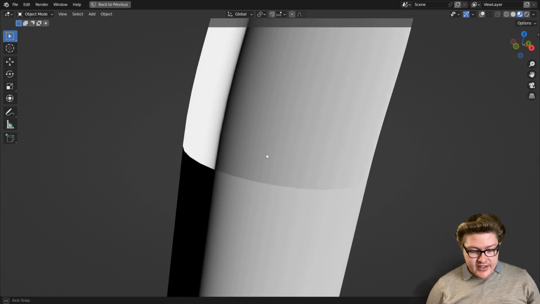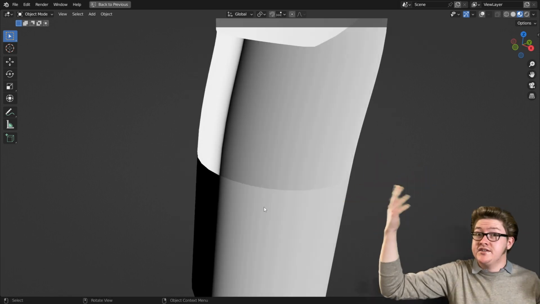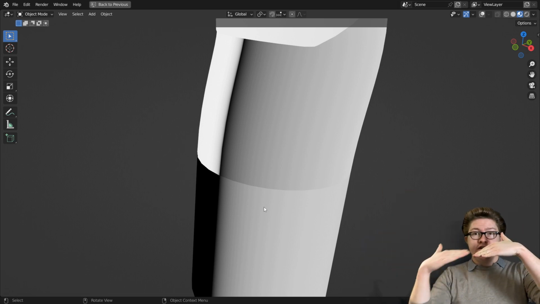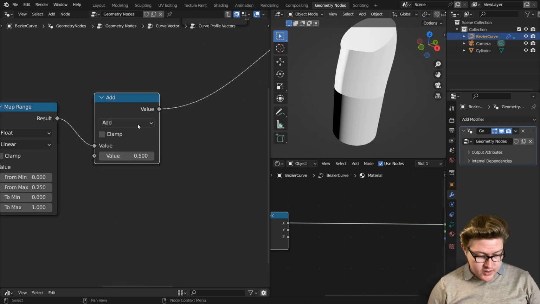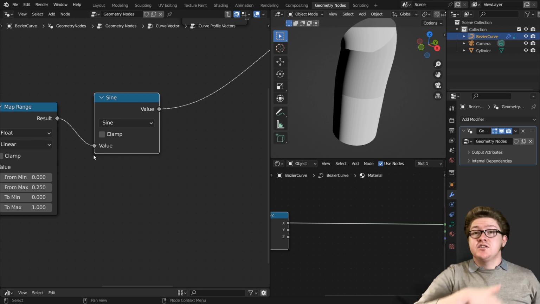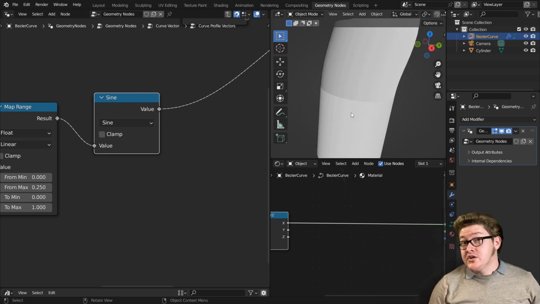We can see it's kind of working, but it's not following along in the middle exactly. Up here, it thinks it's a diagonal surface, but we want it to go from 0 to 1 as if around a curved surface. So what I found we actually have to do, if we unmute this, is change this math node over to sine, and this will give us a kind of rising and falling instead of straight. It kind of looks right, but it's not.